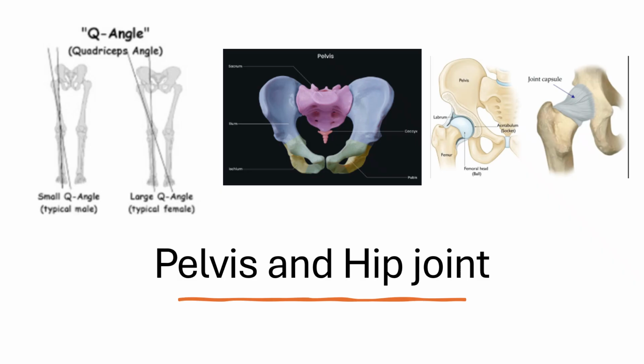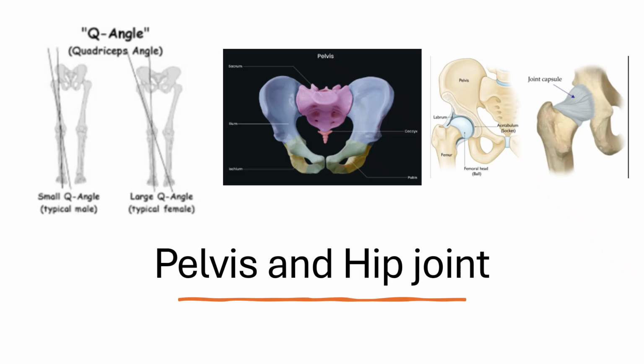Then, as you see to the left, this is what you call a Q angle. A Q angle is a very important part of our body, and it is good to know that there is a difference between female Q angles and male Q angles, about 5%. The Q angle is the angle formed by a line drawn from the anterior superior iliac spine, also known as ASIS, to the center of the patella. Those are the lines that you see right there.